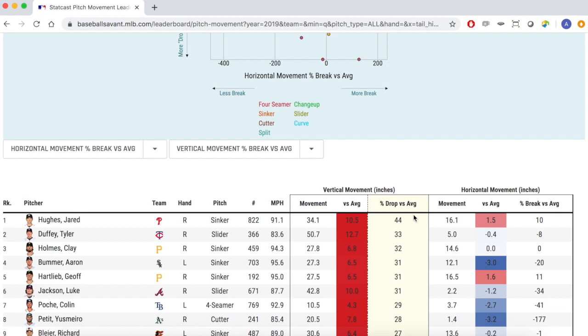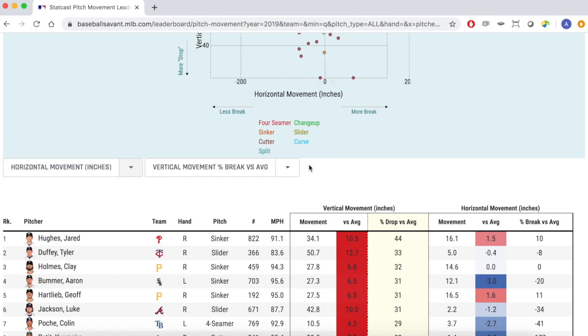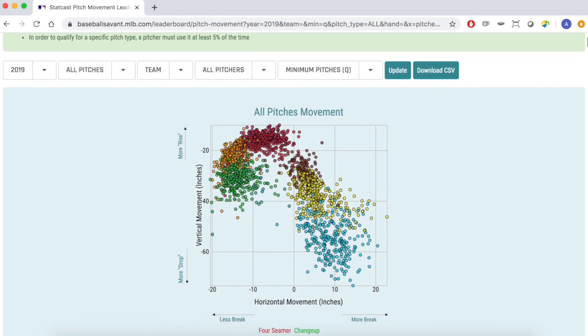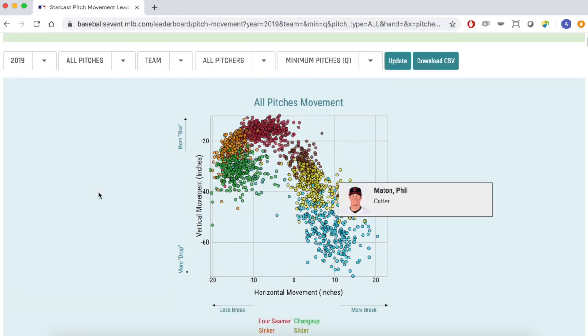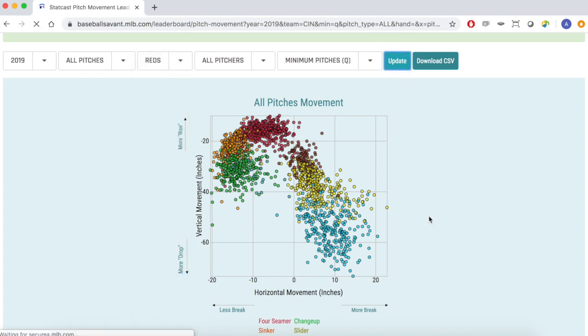Okay, great. So one last question while we have you here, because I think this will be really important for people watching this tutorial to realize: you obviously do plenty of research, I can imagine it makes up a majority of your job. How do you utilize any of these three when you're starting to do your research into a pitcher, maybe going into a Statcast broadcast? Well, the first thing I always like to see is just who's interesting. Let's say, for example, I'm doing a Statcast broadcast, and it's, I don't know, Reds and Dodgers. You can go up to the top and you can sort by team. So that's probably the first thing I'll do. So let's say I'll sort by Reds, right? And update it. And then that will only show me Reds.